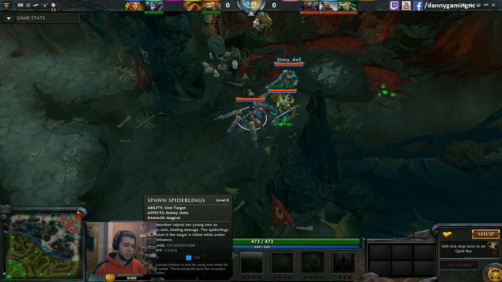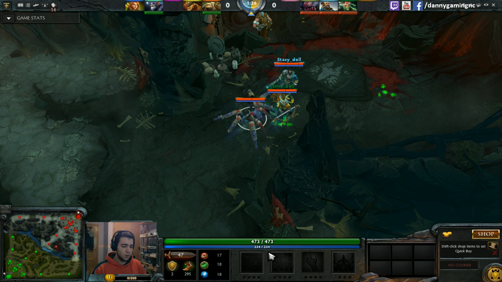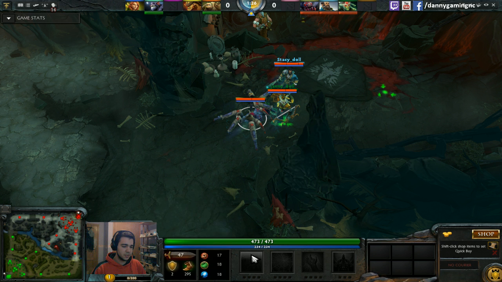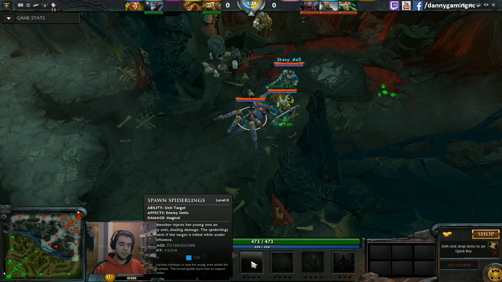Just gonna go real quick. If you are pretty new to the game and you want to know, the first skill of Broodmother is called Spawn Spiderlings, and what it does is nuke. Okay, it's a nuke which on level 4 will do 300 damage. The description of the skill doesn't say the range, but I can tell you it's 700.